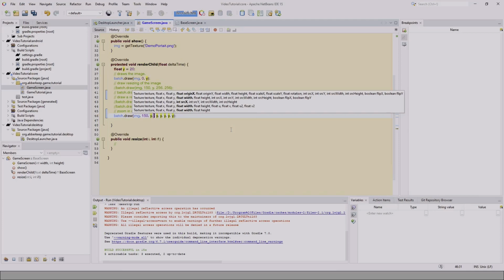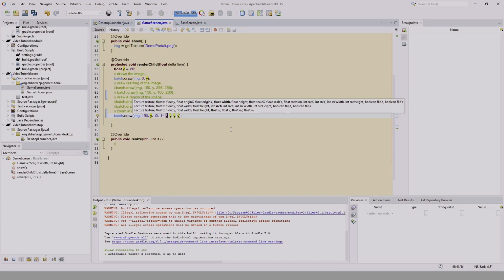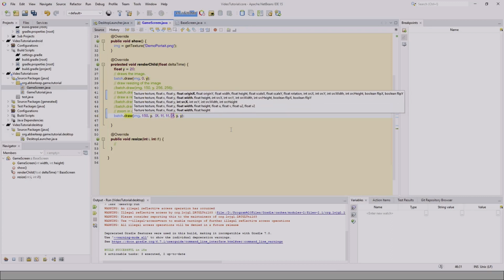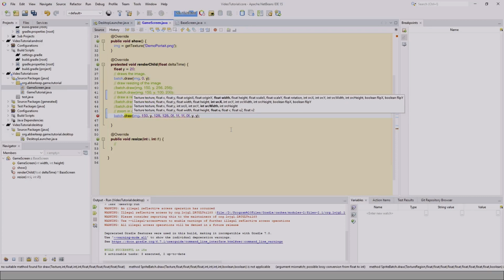So to kind of clarify that, if I did 0 float here to 1 float here, and then 1 here, and then 0 here, and then, oh, I forgot. You need to specify your output width and height.